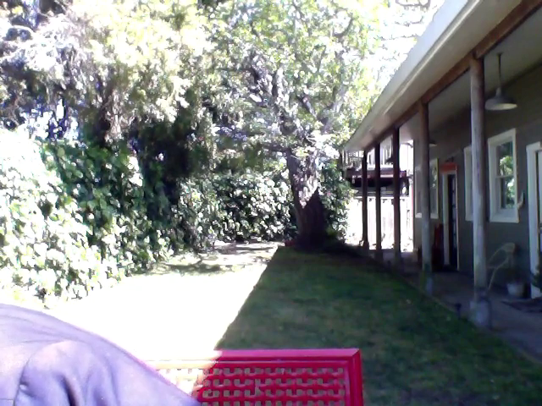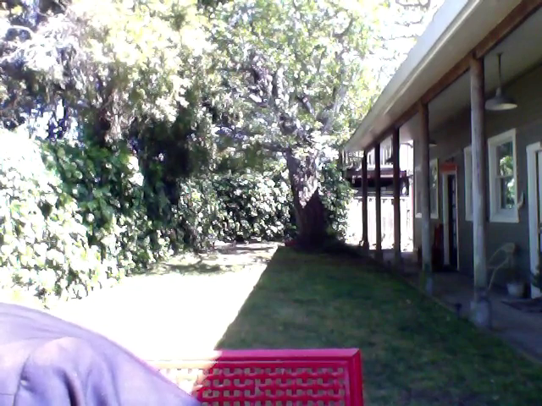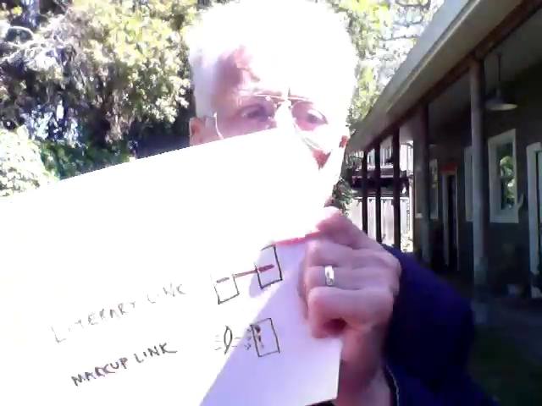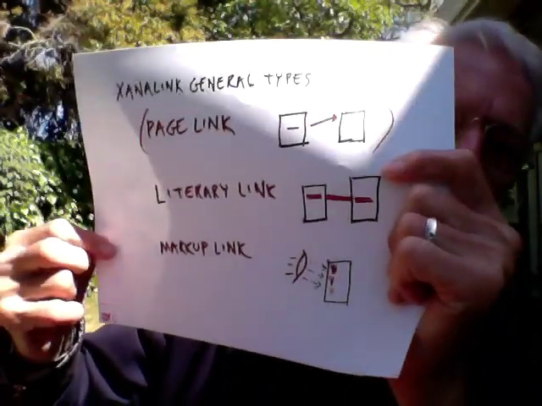It's hard to know. Now for the last XANALINK type, the markup or formatting link, which serves as a lens, in a way, for looking at the content. Formatting doesn't have to be embedded. In fact, there's a system of formatting called Markdown, which formats text from outside. That's what we do in the Xanadu methods. Formatting is by XANALINKs, which serve as a lens for viewing the Xana page, since the formatting is not embedded and does not conflict with the literary links.